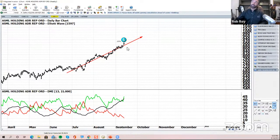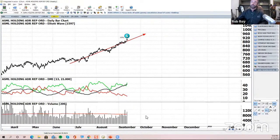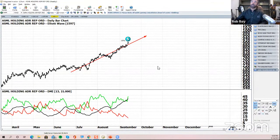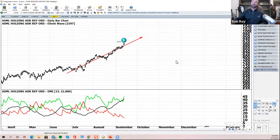So we got a gap up today. So we have to wonder, is that a blow off top with that gap? It was on pretty decent volume, so it might be. And then you take a look at the ADX and it's up at 40. It's still underneath the positive directional indicator. But when you get that ADX to 40, it's telling you the strongest part of that move is over. As good as that looks, that would be a tough one to enter for me at this point in time, just because that ADX is a bit extended and the gap up is concerning as well.